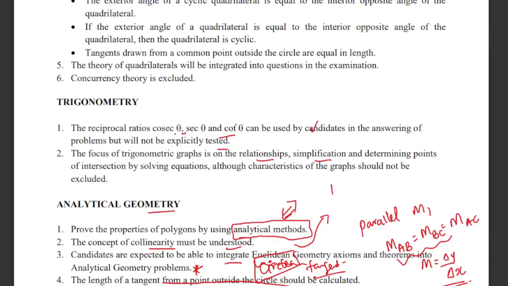Okay, the first part is the one that tests on the ratios. With those ratios, we normally use SOHCAHTOA or something. I don't know how people remember this, but that's what I use. So you need to remember the trig ratios, and remember these trig ratios only work with right-angled triangles.